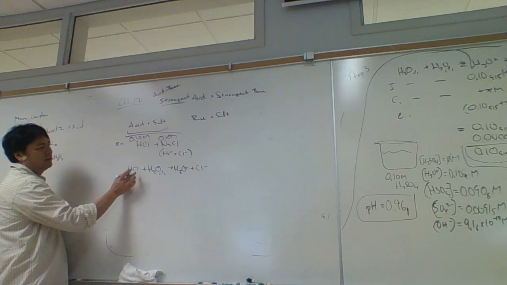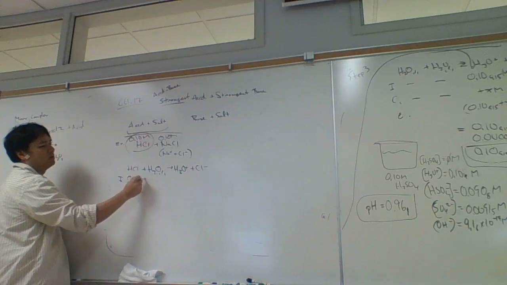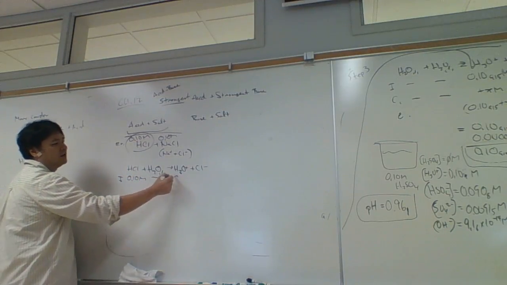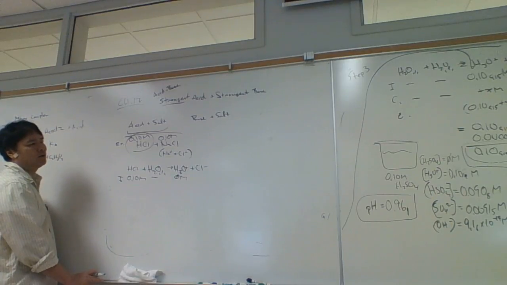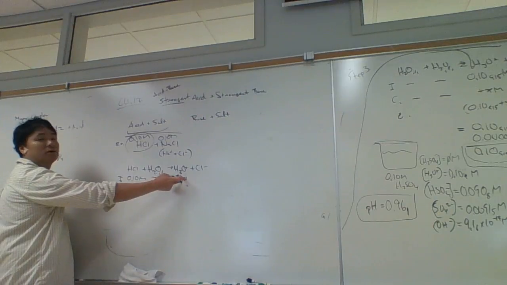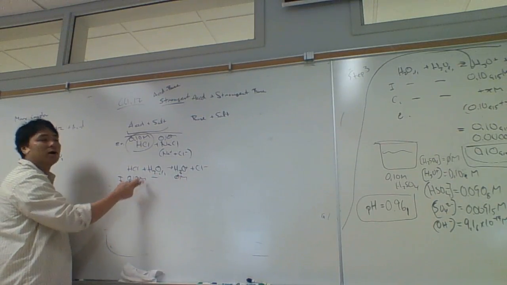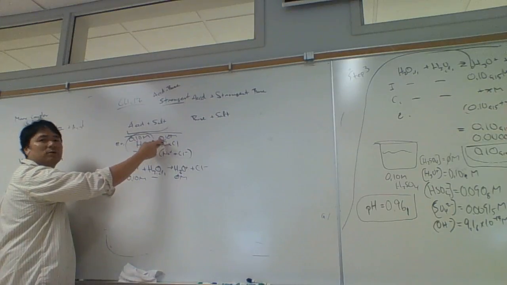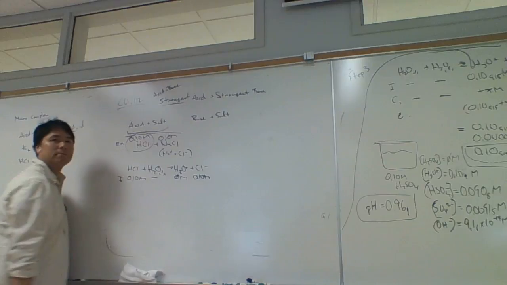So we just picked the strongest acid. Well, the strongest acid present is HCl. We know we have 0.10 molar. Water is a pure liquid. Hydronium, we just say nothing's happened. But here, take a look at chloride. We're starting off with not 0 chloride. We have some chloride present from sodium chloride, and that's going to be 0.10 molar.